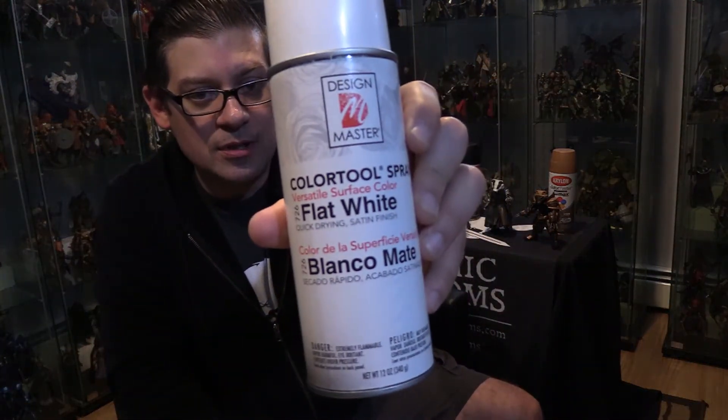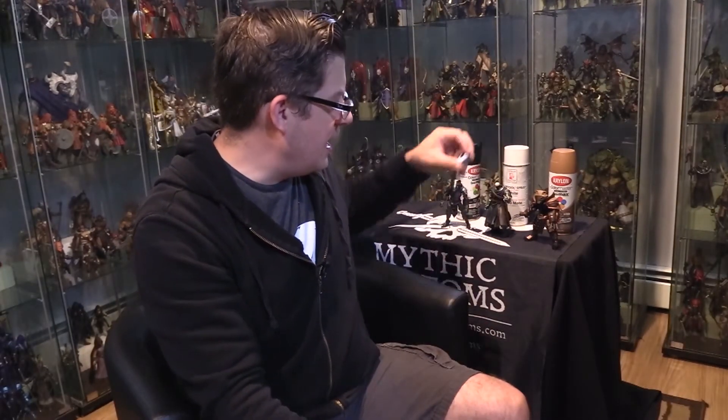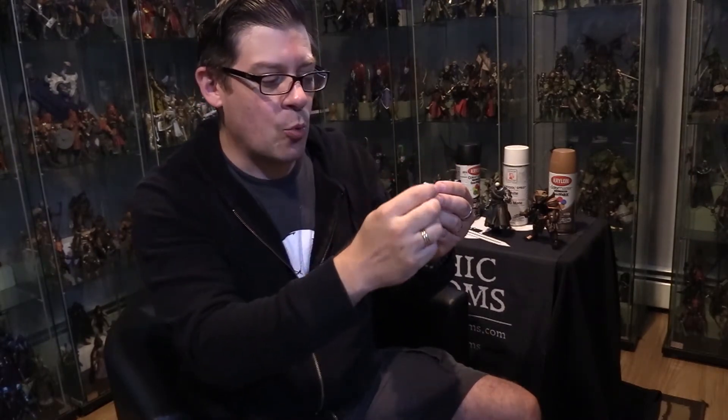Next is the badger. For the badger, I start with a base coat of white — I use Design Master flat white, though realistically any white will work. I like that one a lot. I start with that base coat of white, again flipping it over to get all different sides. Then I take my black paint and brush on the details of those markings — those traditional badger-like markings around the eyes. You'll notice the tips of his ears are still white. I painted over those with black and then re-added white to those tips. Just paint right over with the black and then come in last with a little bit of white to get those tips.